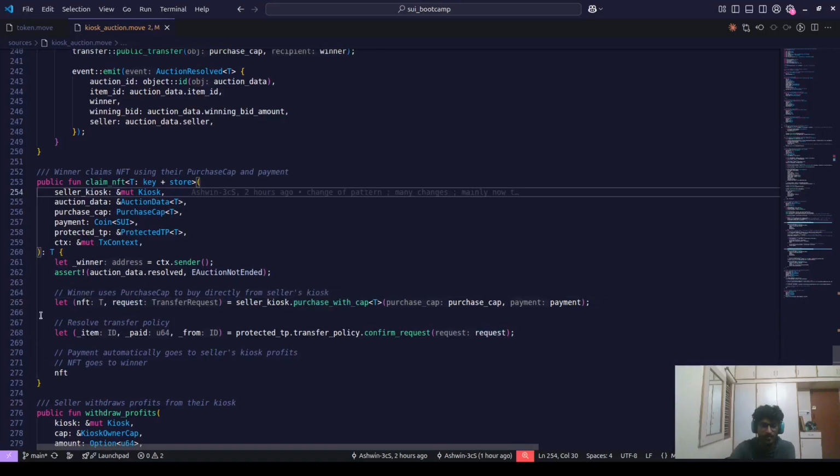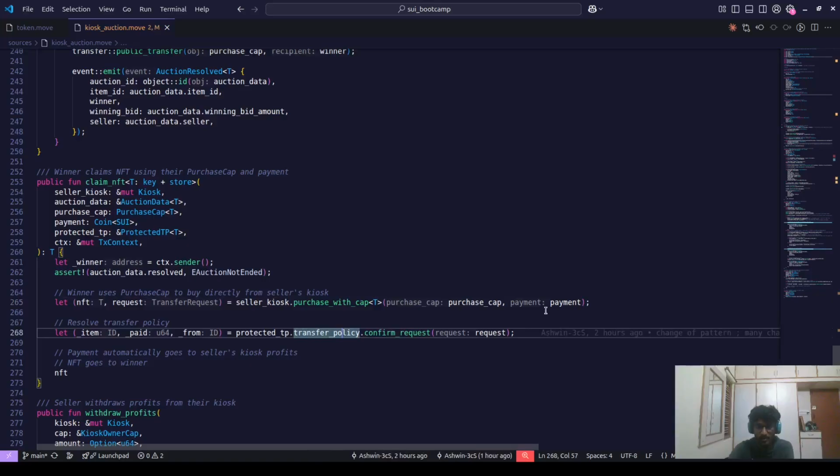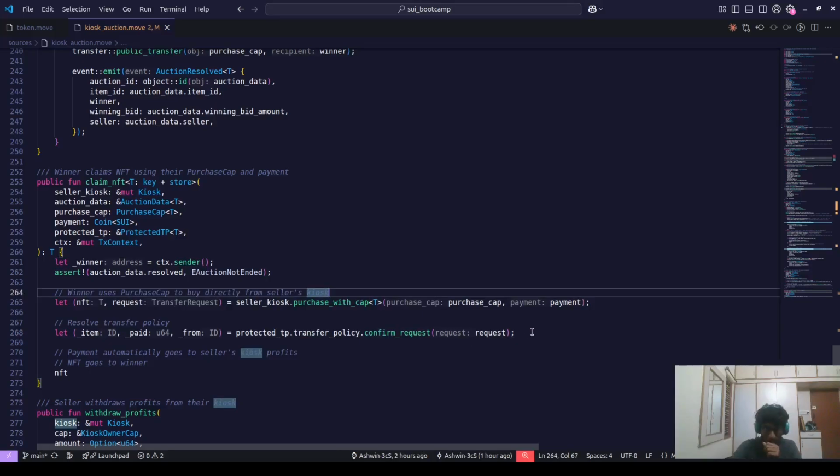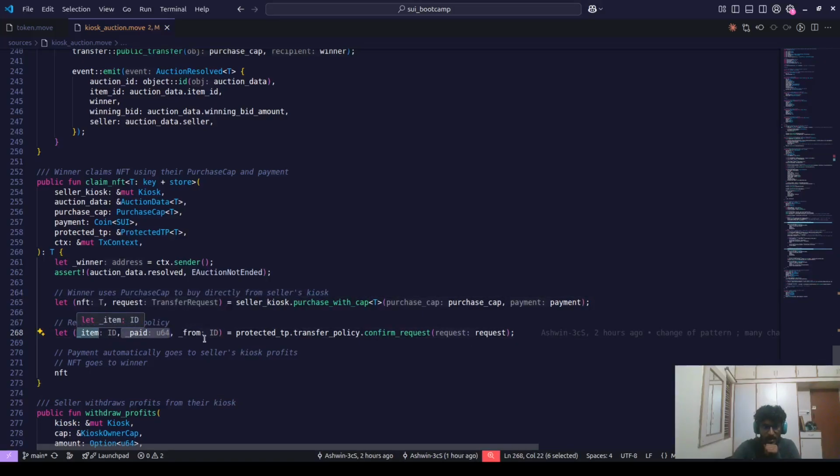Still it is not resolved. Whenever the policy is used to confirm the request made by the winner, only then is that amount paid, and the item, the NFT, gets to the winner.